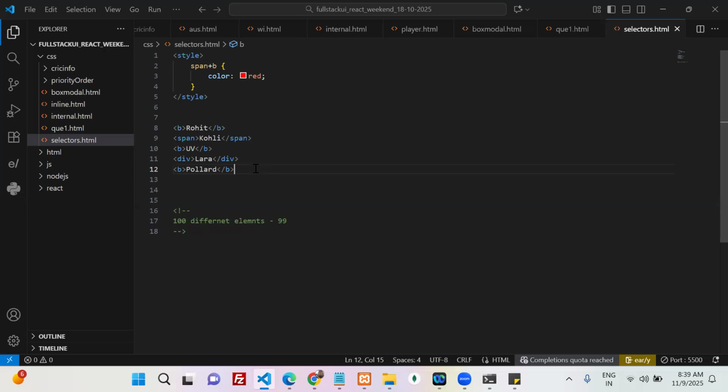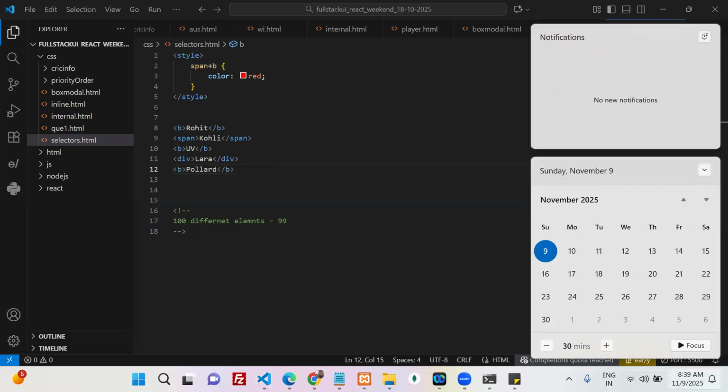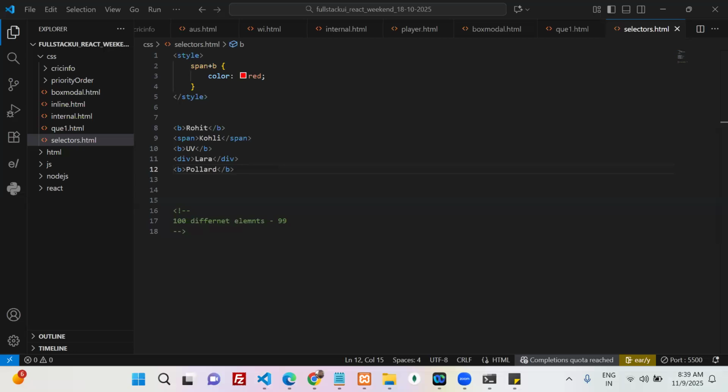So, nth child? No, no, no. Nth child gives only one element. But I want both. Span plus B space div plus B? Two selectors you should not write. Only one selector.